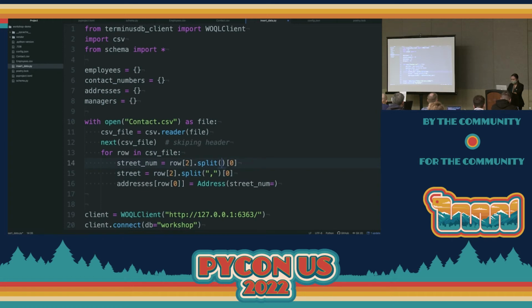I split it by the comma, and then I want, okay, this is tricky. So maybe I should do it like this. Let's split by the comma first, right? And then I take the first one. Now I split it again, and then I put them into street num will be the first one of it, and this one the second one of it.